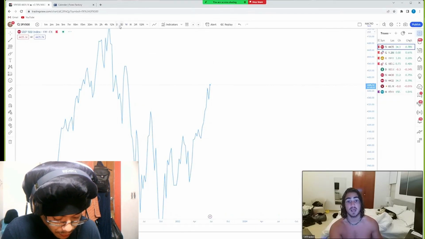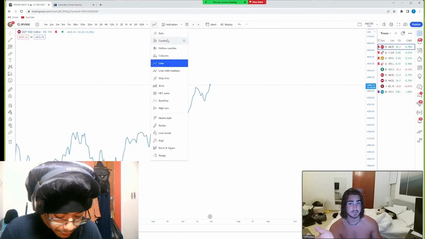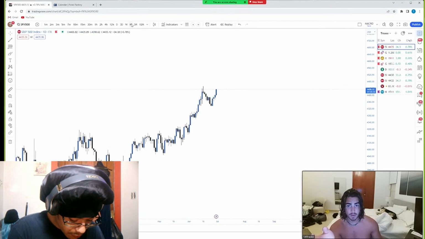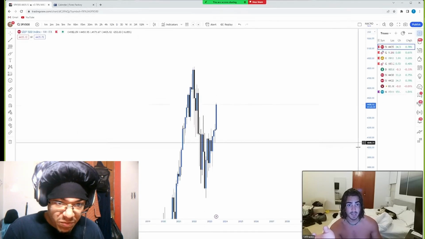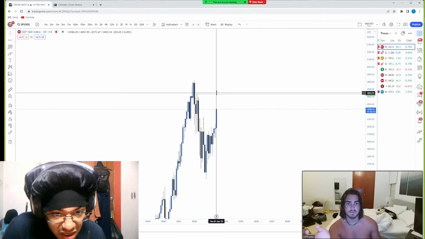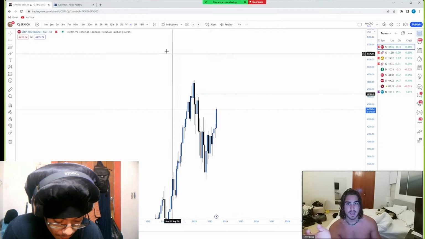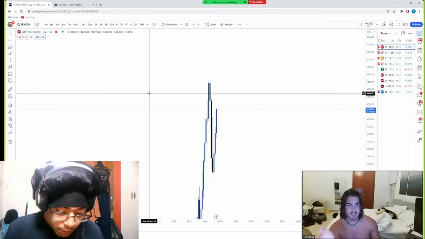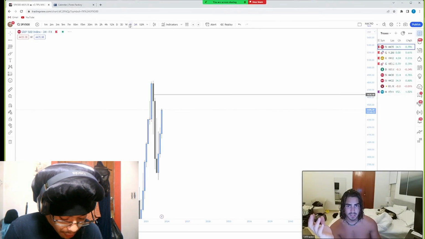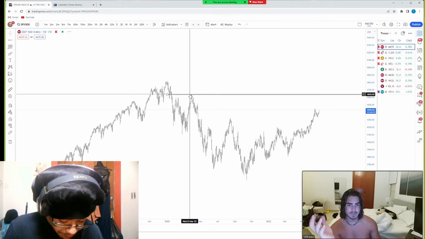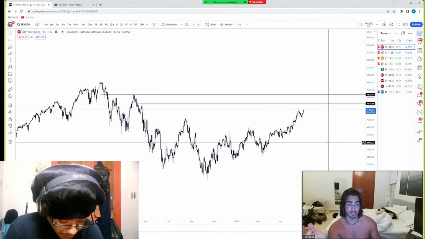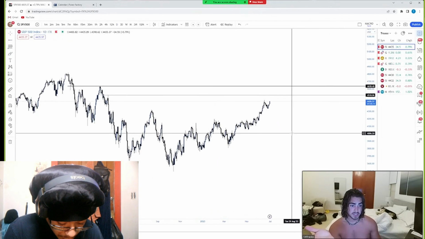The S&P, it's been moving up. This is honestly very surprising to me. The fact that we're breaking structure back to the upside, very, very surprising to me. The fact that we're about to break structure on the monthly time frame to the upside. I'm not convinced whatsoever that the S&P 500 is bullish. So my next draw on liquidity is up here. We also have a draw right here, but we broke monthly structure to the upside.